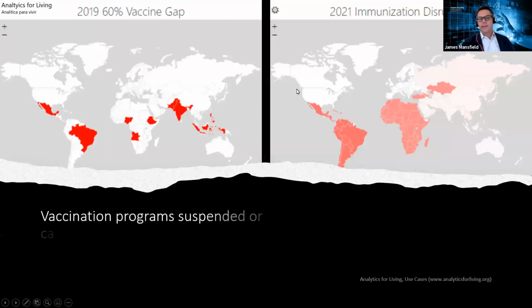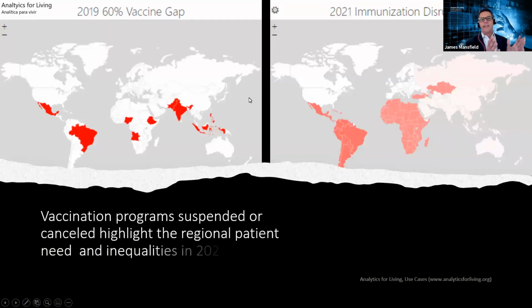So if I'm going to go left to right here, in 2019 roughly, this was the view. I grabbed the data, ran the analytics, and found the regions or countries affected. Roughly 60% of the vaccines that did not get to the 20 million were in about 10 to 12 countries here. If we fast forward to the right, using similar data, it's regional now, right? It's a regional impact. You have pretty much all of Africa, all of Latin America including Mexico, most of the Caribbean, and a few pockets here in Asia.